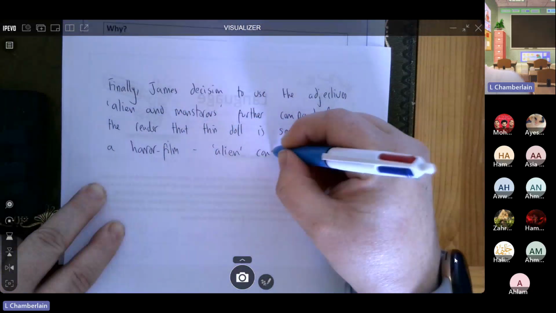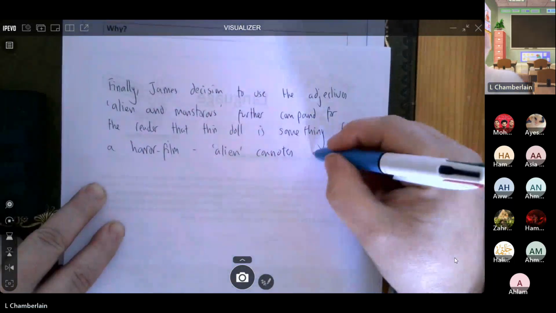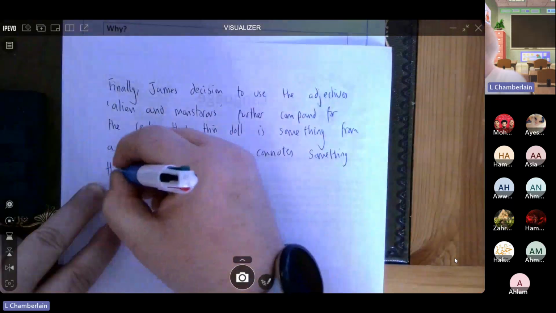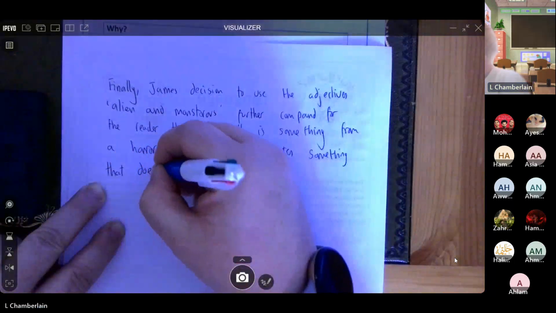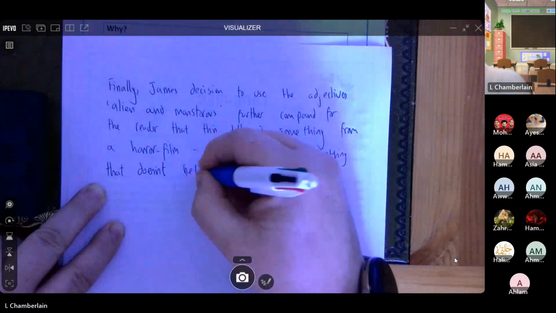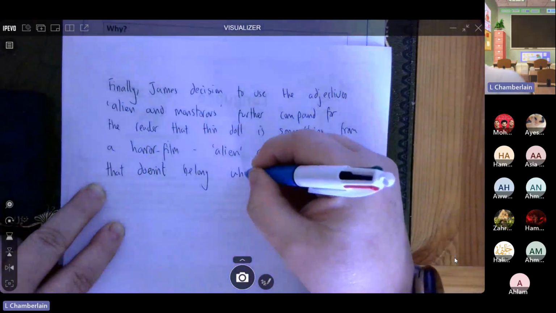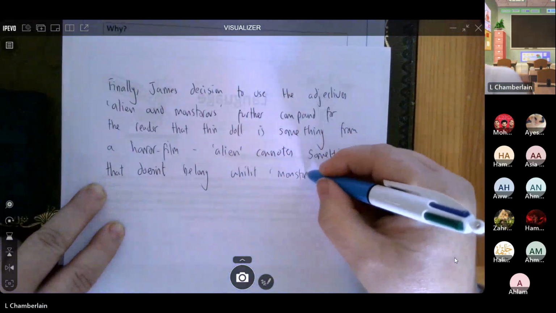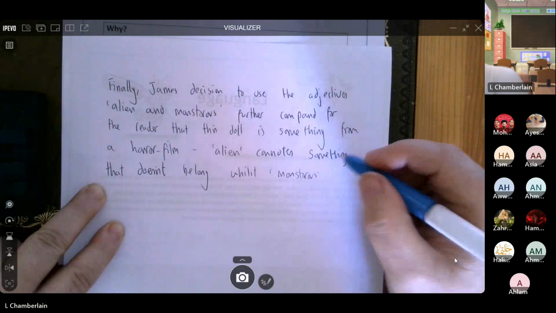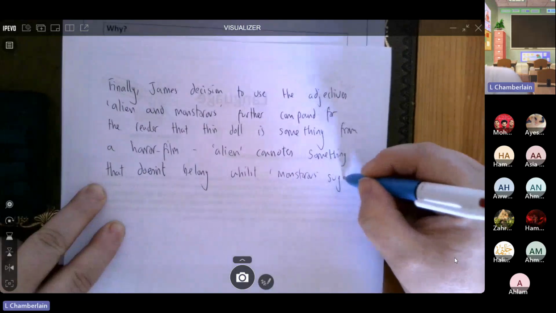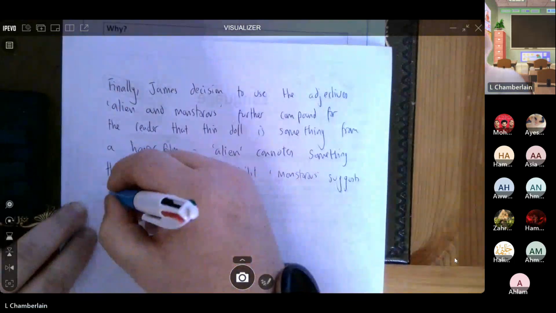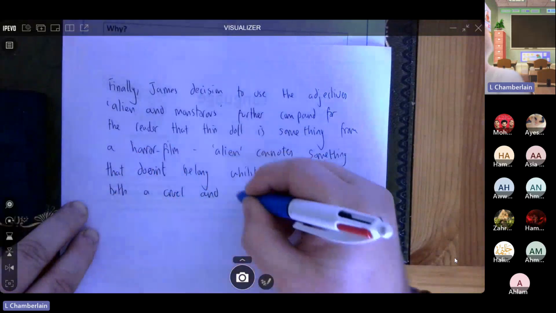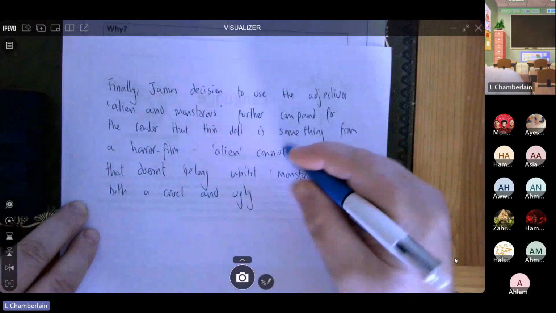Alien connotes something that doesn't belong, whilst monstrous suggests both a cruel and ugly being.